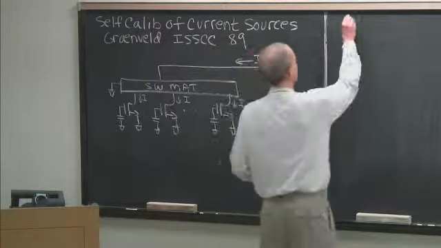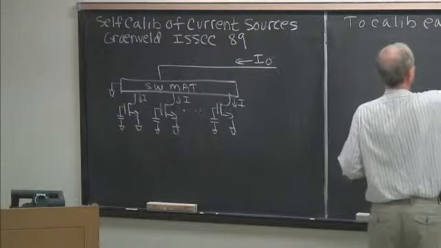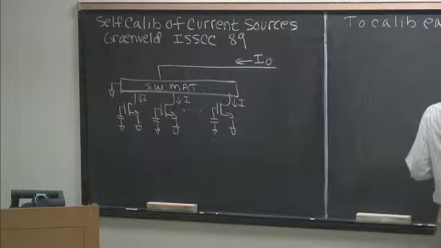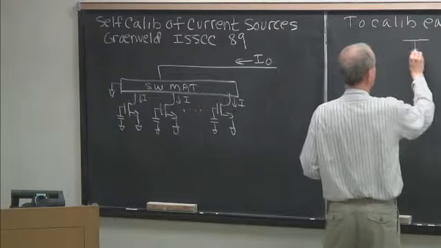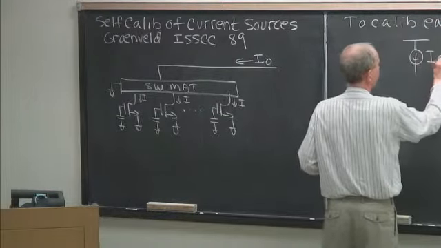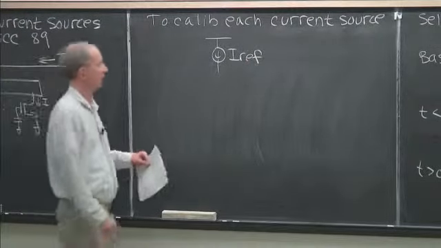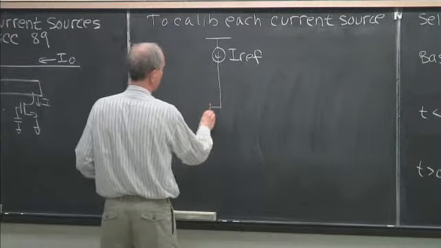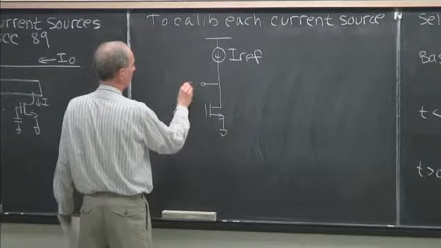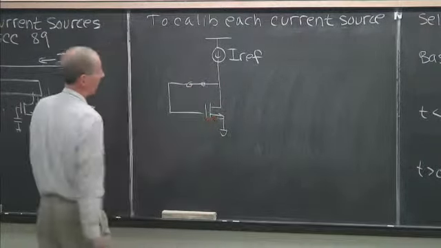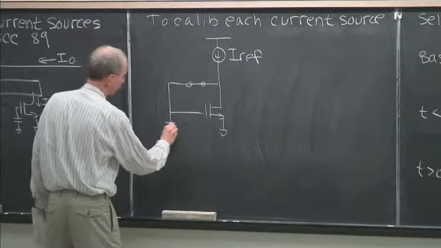So to calibrate each current source, you use negative feedback. The basic idea is that you have a current source, let's call it Iref, that you'd like to use to program the other current sources. So you take one of those current sources and you put it into negative feedback. So you have a switch that's closed, like that. This becomes a negative feedback loop, and you store the voltage that you get on the gate on this extra capacitor.